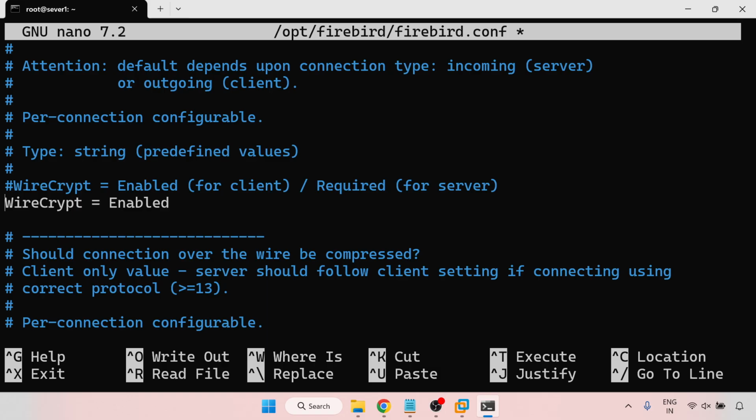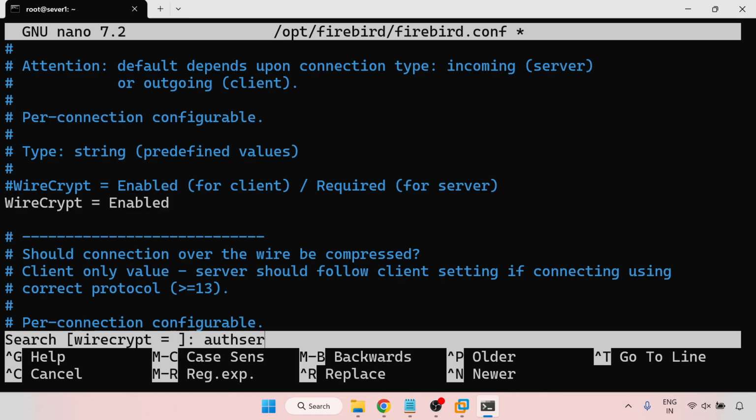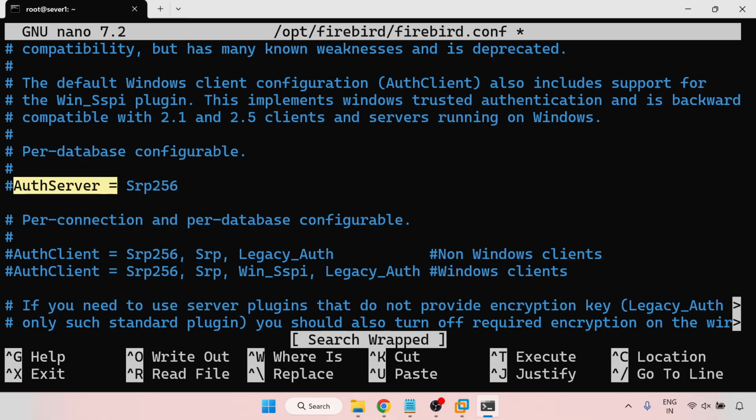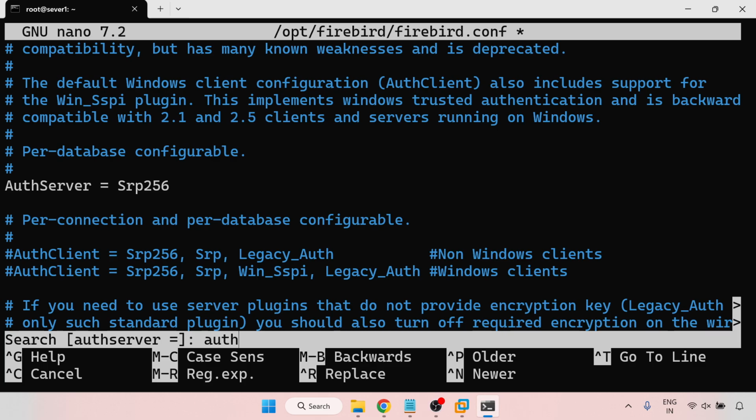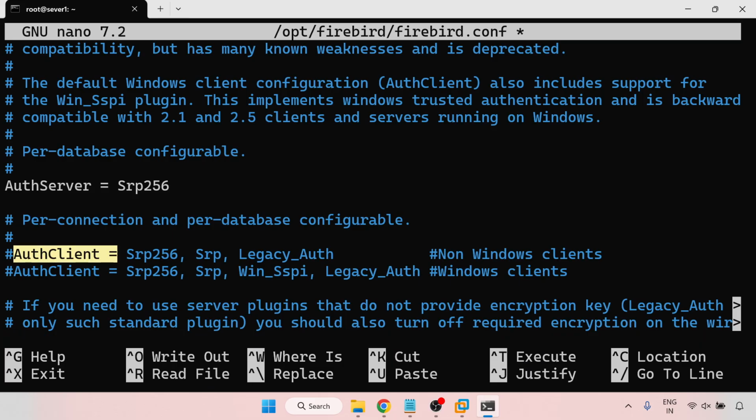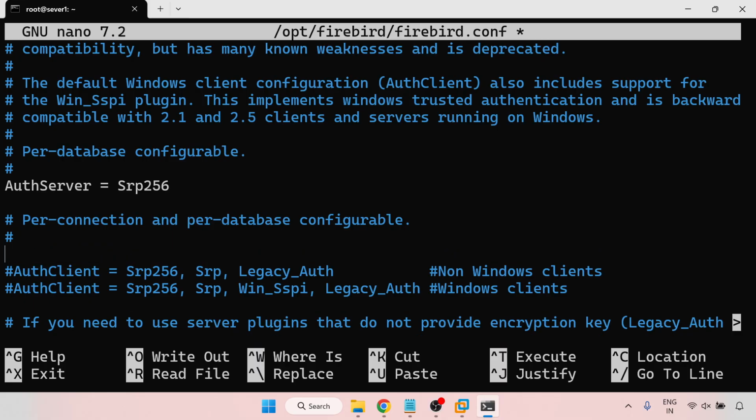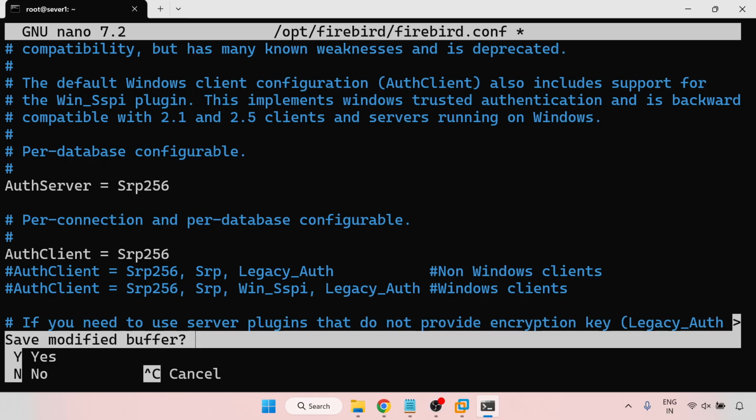Then AuthServer, then AuthClient. The auth client is also set for server and remote, and this is 256. Okay, so we have done this. Now Control X, Y, and save.